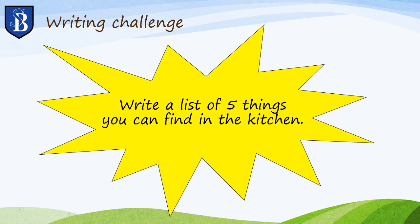Adults, we spend a lot of time in this period of lockdown looking at the exact way to write sentences. So I've been giving a child a sentence either through dictation or through pictures on the screen and asking them to write exactly what I want them to write. Now I think it's time that we start to encourage children to write more freely, applying the sounds that they know.